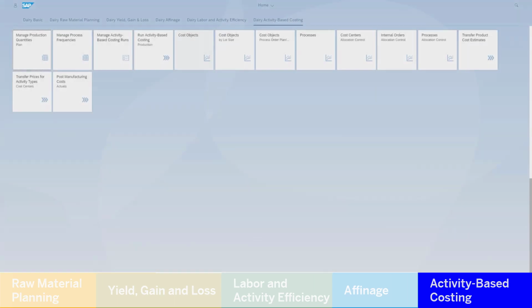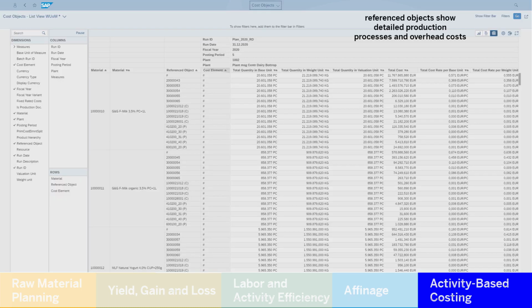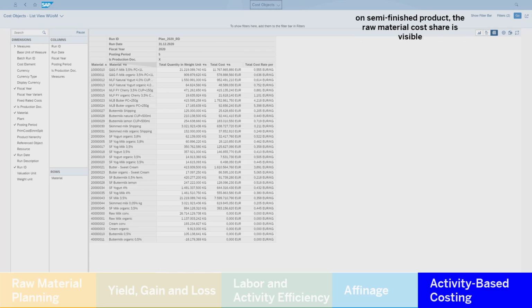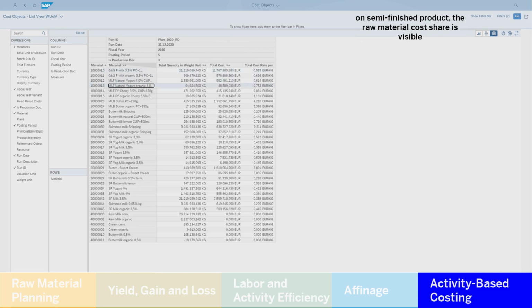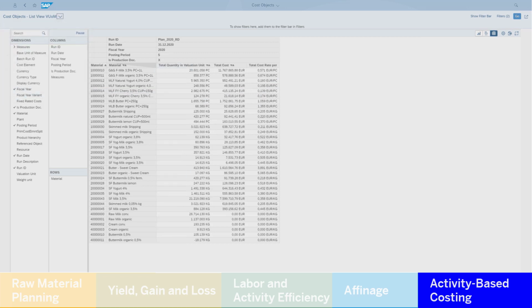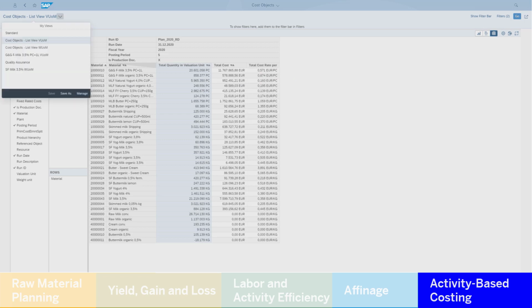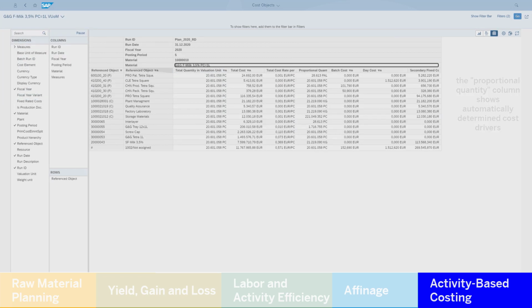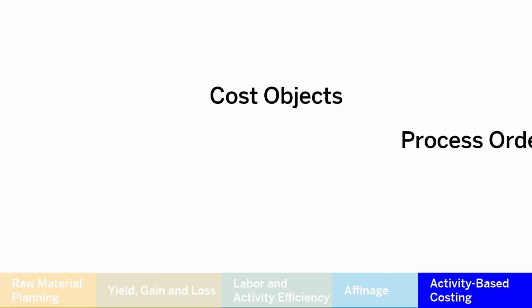In the solution, there are very specific detailed cost calculations, stringent reporting in weight unit of measure, transparency of production process structure and costs, activity-based automatic cost driver determinations, and differentiation between proportional, batch-dependent, and fixed costs. At the end of the day, this transparency of raw material components, share of costs, forms the basis for accurate standard pricing. Accurate process order valuation.